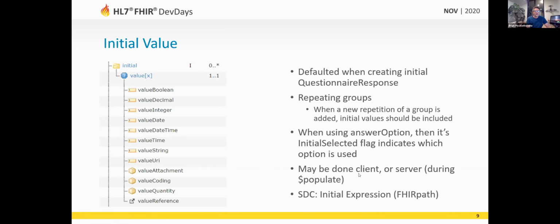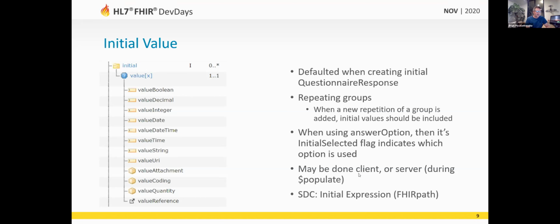That's really around whether there was a populate going on. Did I do a pre-population, at which point it will have looked at other content using the SDC's initial expression in FHIRPath to retrieve that content and pre-fill it onto the screen?